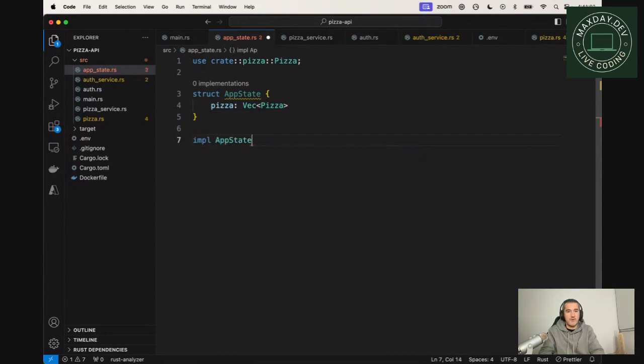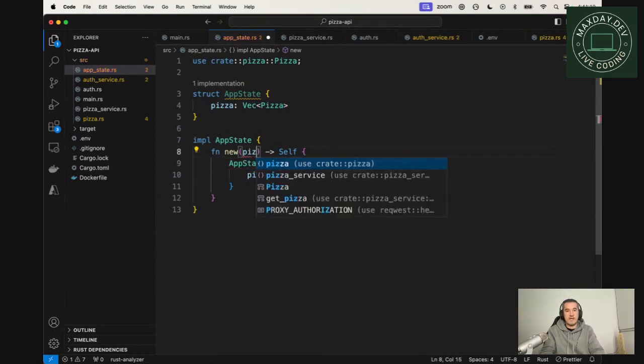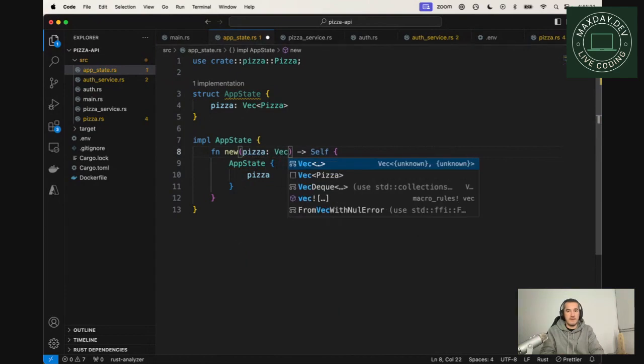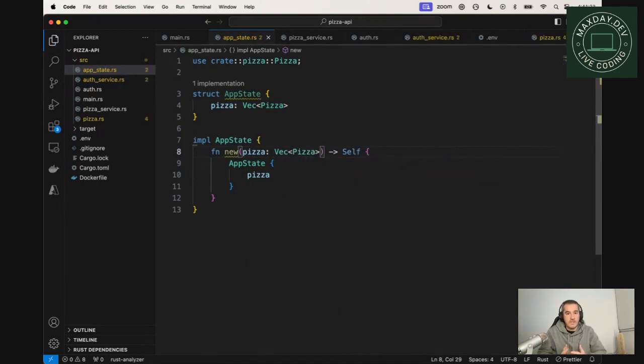We already saw how to do that, but if you don't remember, feel free to have a look at previous days. So let's create a constructor, returning Self, an AppState, which takes the pizza, a vector of pizza. This needs to be public, and this is public as well.